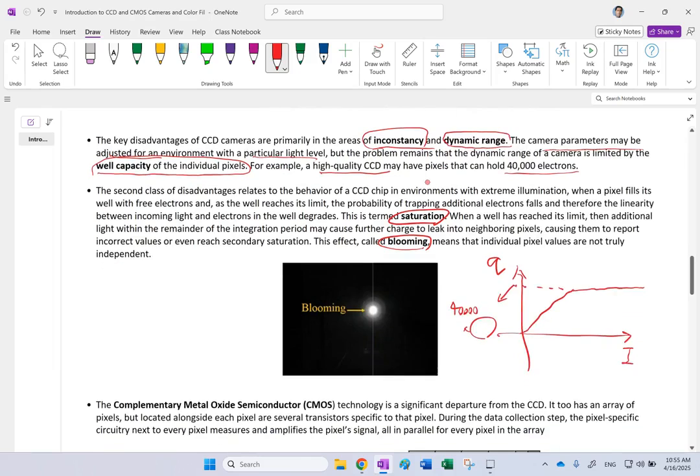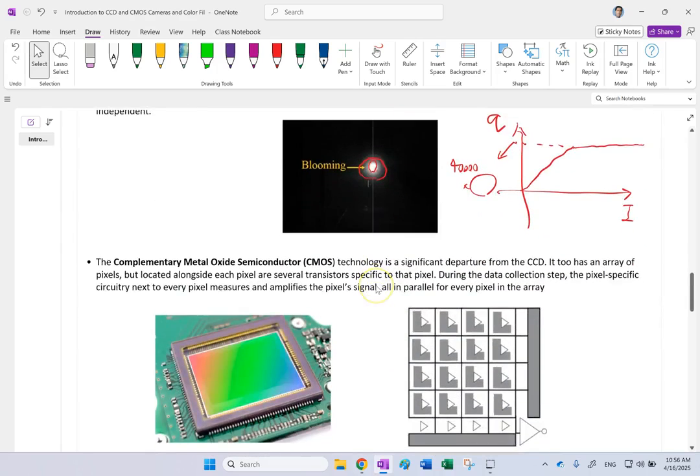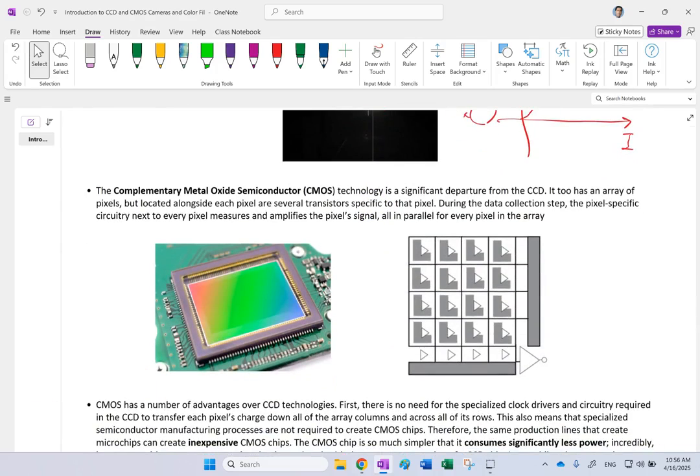So you can see that inside the bright object there is this halo, right? The object is just that smaller circle, but there is this halo around it because those wells are already saturated and start leaking into the neighboring pixels. So blooming is also a very, very common problem in CCD cameras.